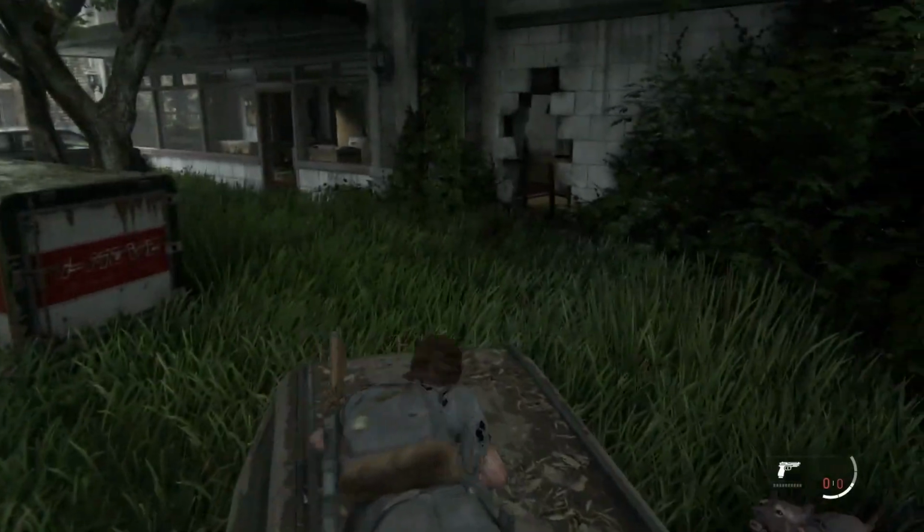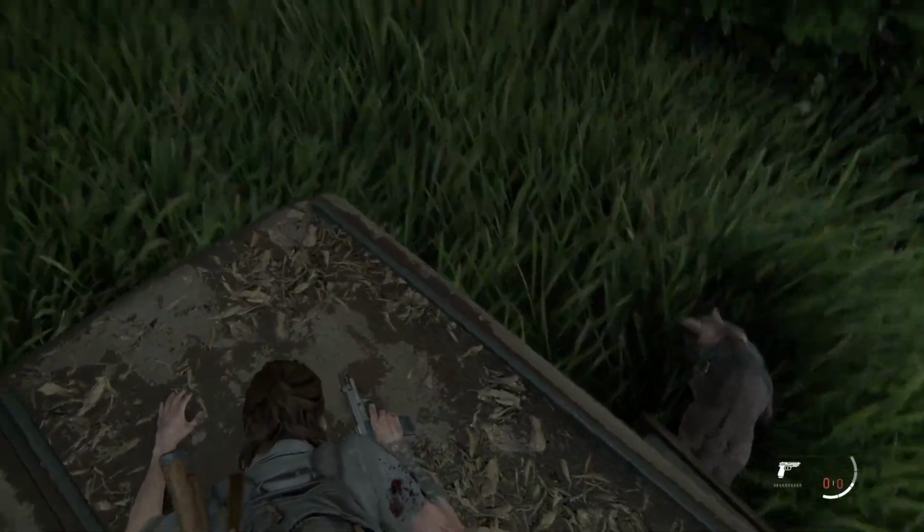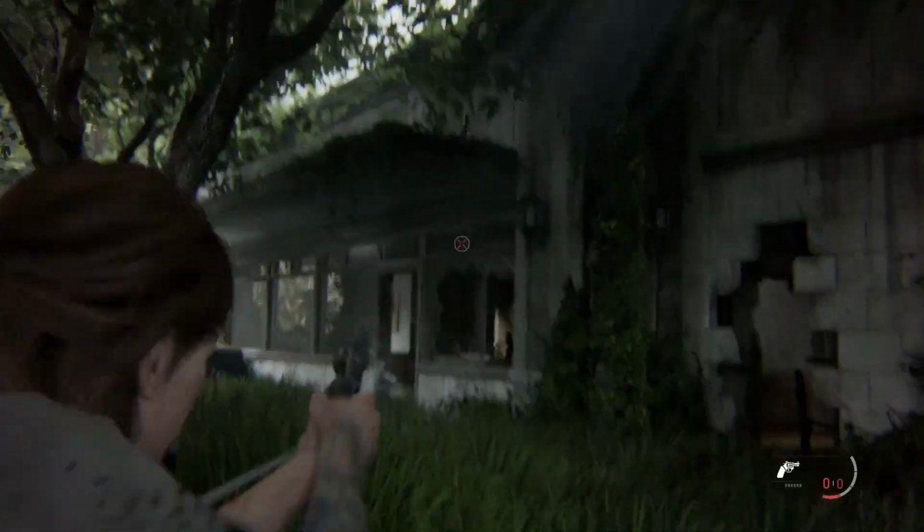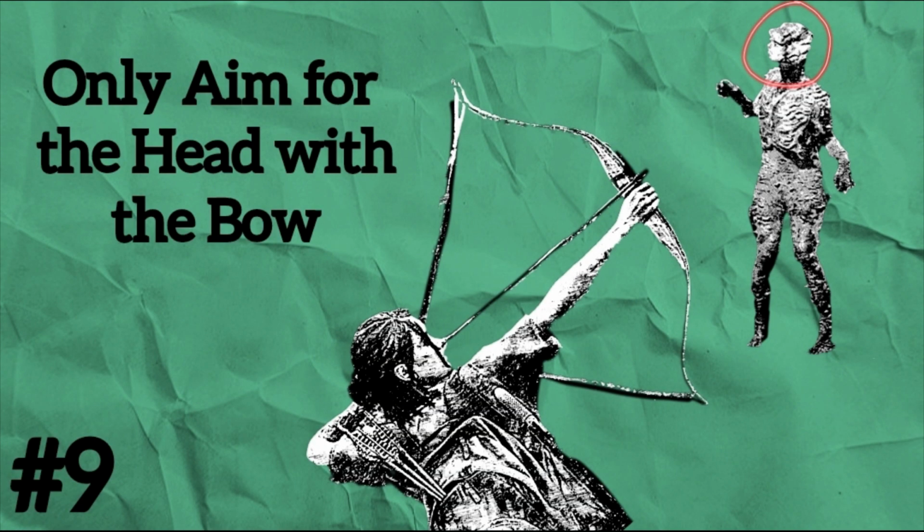However, there's a major downside. While you're safe from the dogs, you're also left exposed to enemy gunfire and attacks, making the situation even more dangerous. Number 9. Only aim for the head with the bow.